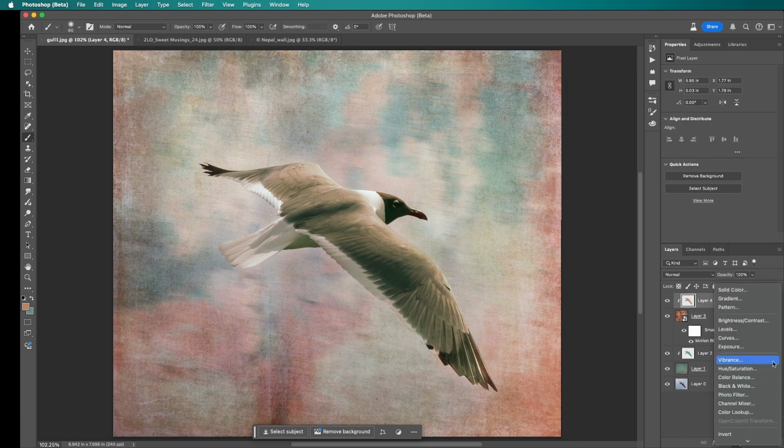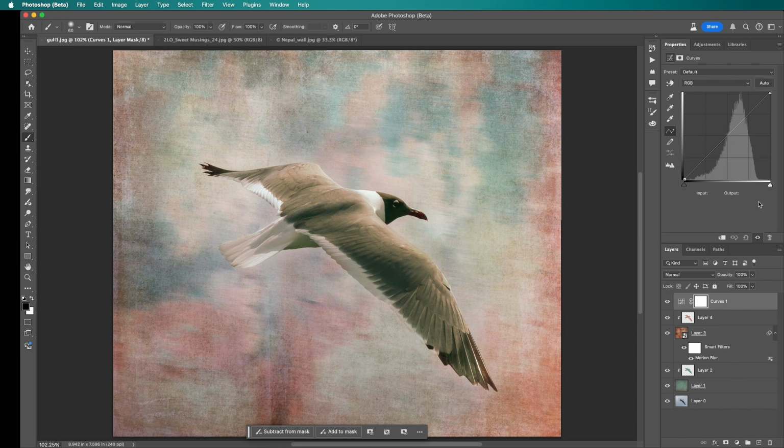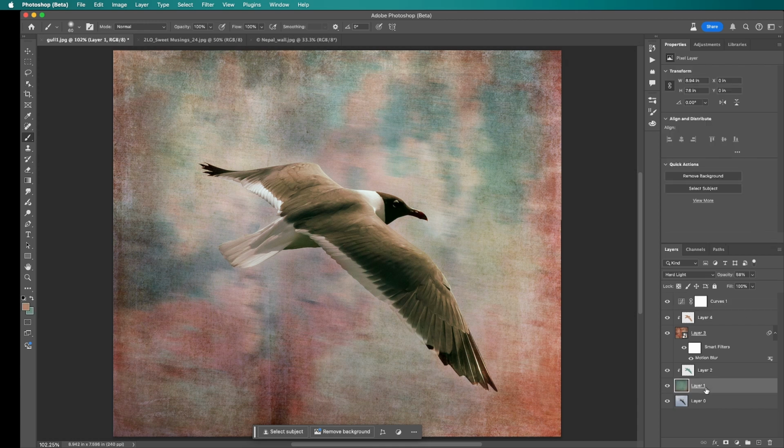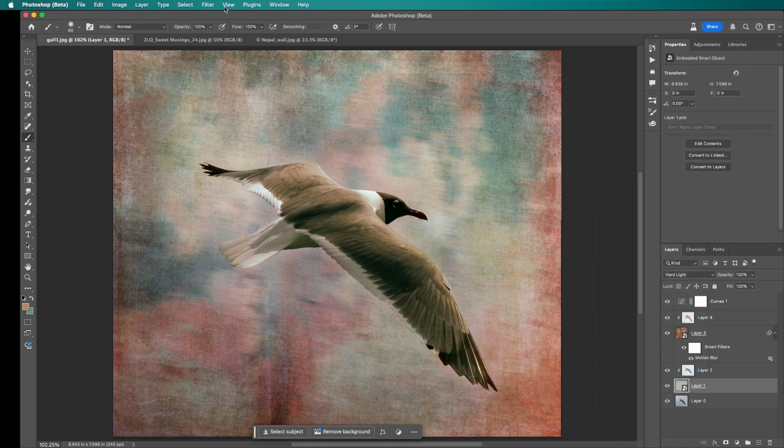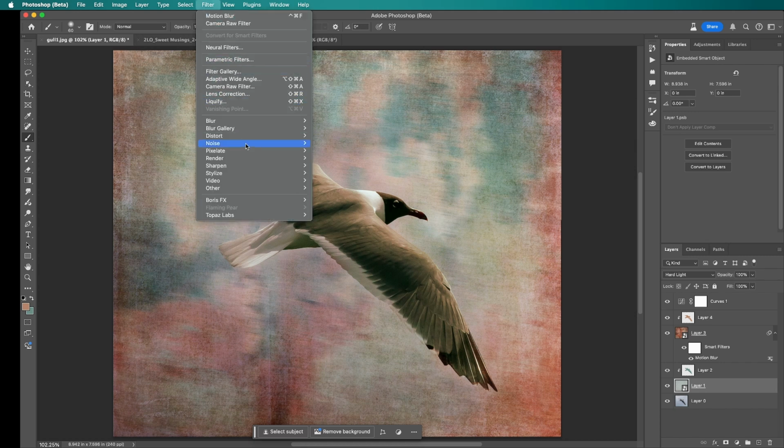I want to just kind of adjust the toning of the whole thing real quick. So I'm going to go to the curves adjustment layer. And let's see here. Darker, lighter. You know what I'm noticing? Let's try this. I'm not going to do it as much as we did to the layer we just worked on, but I'm going to convert our other texture into a smart object, and we're going to do some more blur.